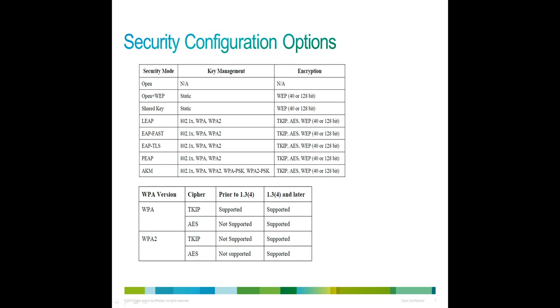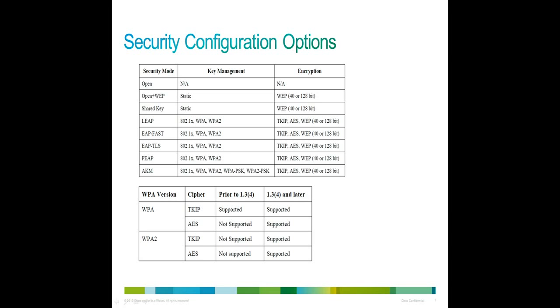good roaming experience. In terms of the encryption that is used, that is post-authentication, the point to be noted here is the phone version. On the older phone versions prior to 1.3.4, AES was not supported. But going forward in the newer releases, in fact any release beyond 1.3.4, AES encryption is supported. So you could have WPA with TKIP and WPA2 with AES encryption.